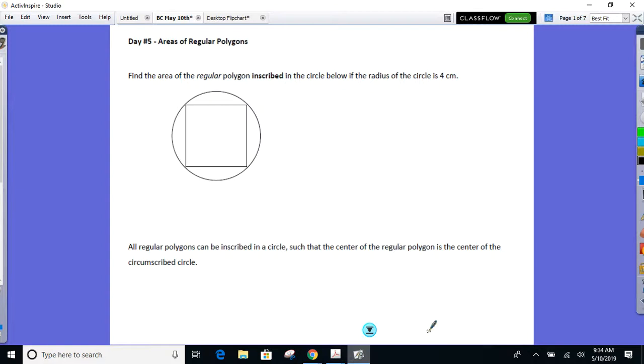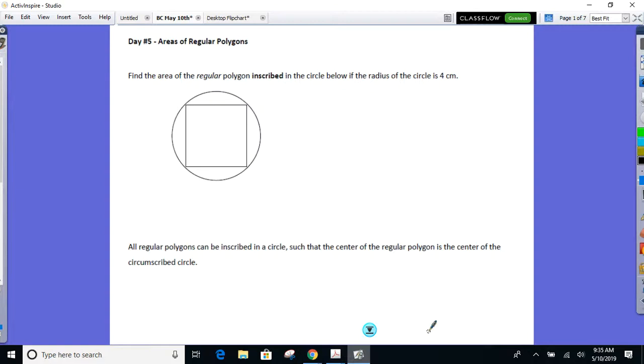Well, first of all, anybody know what that figure is? If it's a regular 4-sided figure? It's a square. Okay, there you go. There's your first hint. It's a square. Find the area of the square, just given the radius of the circle is 4. And second hint, do not use the circle formula at all. This has nothing to do with the circle formula. It's only inside a circle. Don't use the circle formula. You're going to waste your time. Okay, so go ahead. Radius is 4 centimeters.